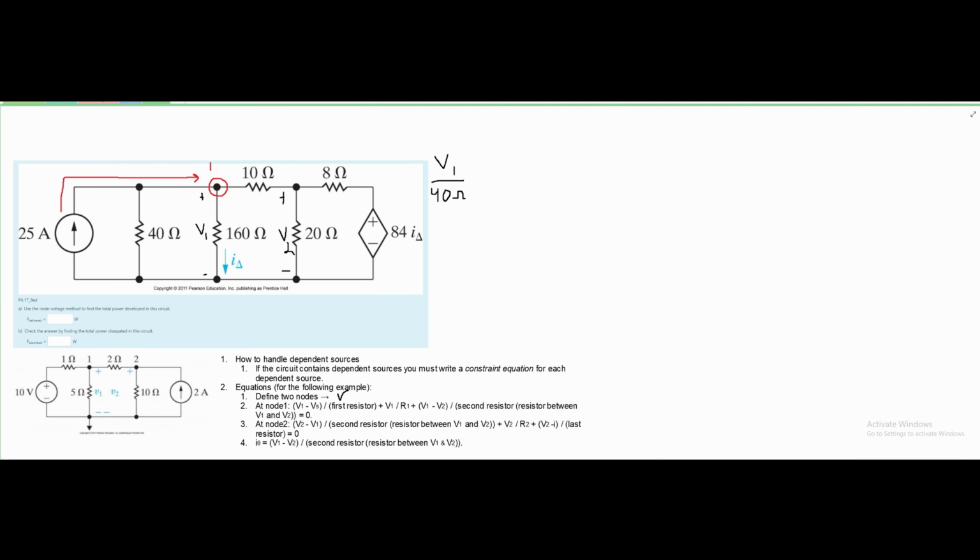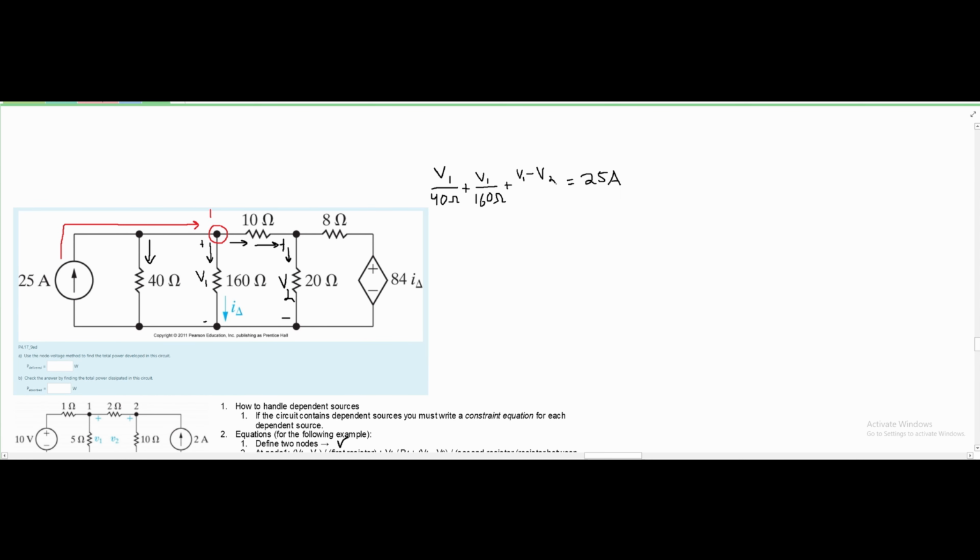So this is our first node, and we can set this equal to 25 amps because the current going this way is going to have to be added to the current going this way, and that'll all have to equal 25 amps. It's super important to know that, because normally we would have a 0 on the right side of our equal sign. We're going to continue the left side by having a plus here, and then we want our V1 over our R1 because we have to look at this part right here. So we're going to have a plus V1 over 160 ohms. Next, to calculate the current over this next part, we're going to have a plus V1 minus V2, divided by the resistor between them, which is 10 ohms.